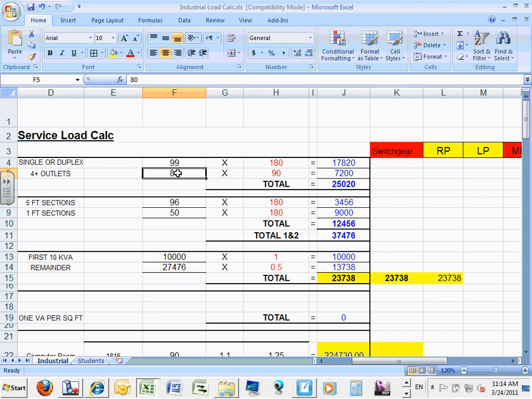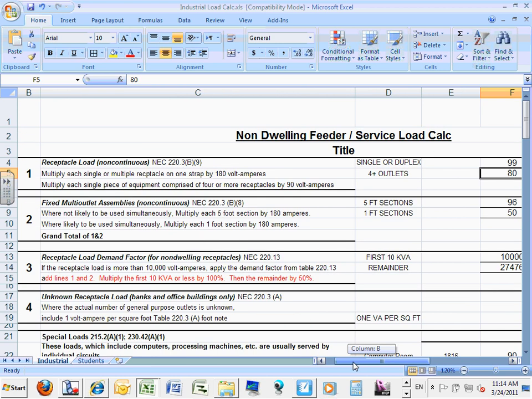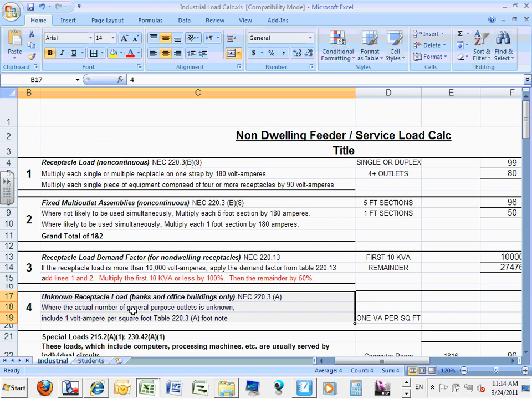Any questions, guys? So we really sized the receptacle panel and the receptacle portion of the main panel right from the get-go. Mr. Rebek, you guys missed this step, but you can follow up directly with me. Now I want to take you guys to the unknown receptacles. Can you guys see the unknown receptacle, step number four?